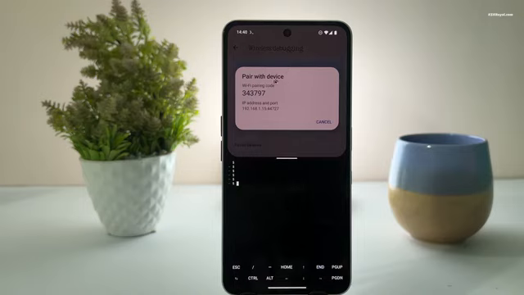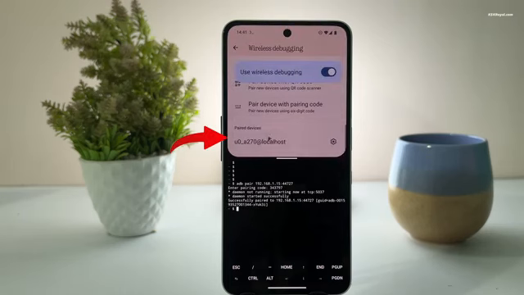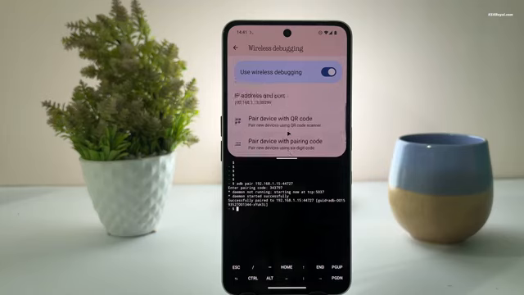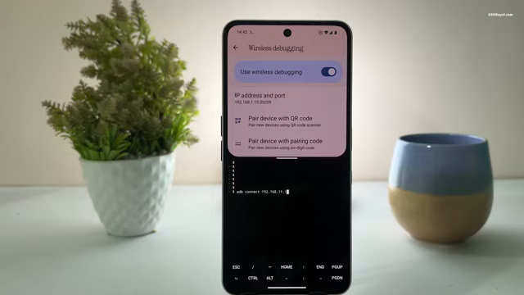Inside Termux, type adb pair, followed by your IP address, port number and the Wi-Fi pairing code. As you can see, it has successfully paired. It's time to connect to the ADB shell using this IP address and port number. In Termux, type adb connect, followed by your IP address and port number.